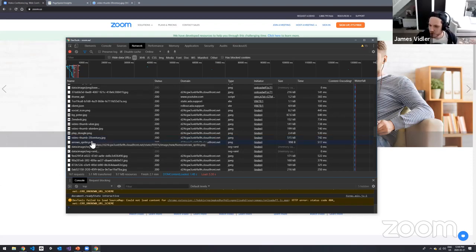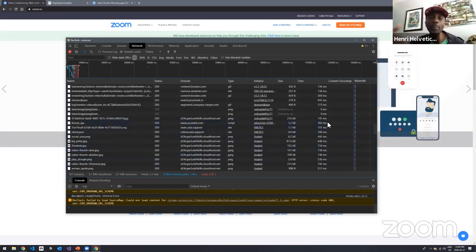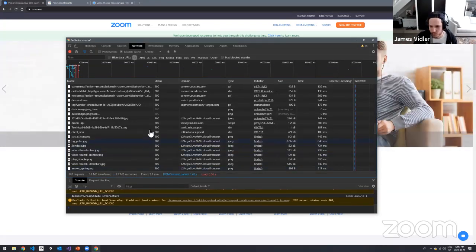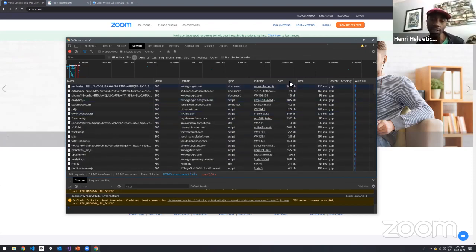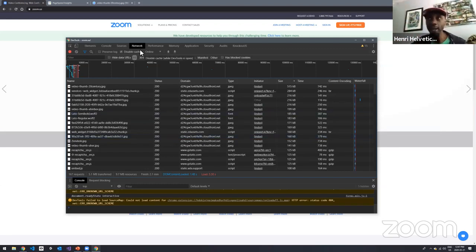All right. Oh, okay. So not so much image files then. Exactly. But like I said, in this one, the fact that it was like 9 megs in resources and about 5 in transfer, there's obviously a bunch of resources that are being gzipped or compressed ultimately. So that's a pretty good sign. If you have both of those not varying too much, then that really indicates you've got a problem and you should look at compressing those resources. But it looks like they're doing a pretty decent job of that. Yeah, exactly. In this case, they are. The very large gap between transferred and the actual resources meant that some of it is being done for sure.